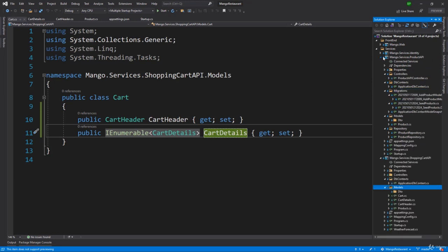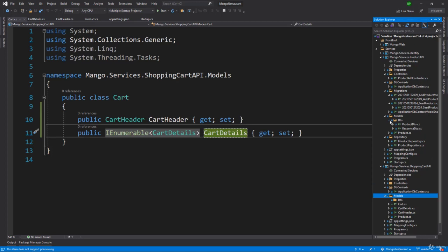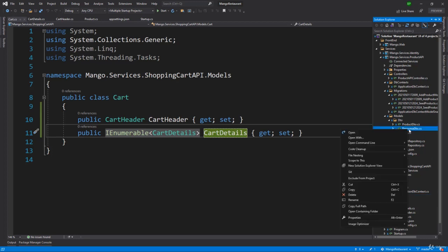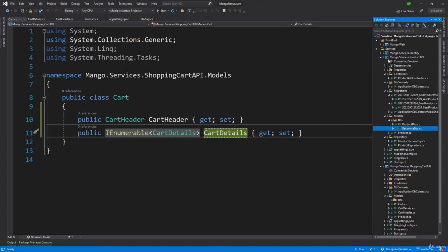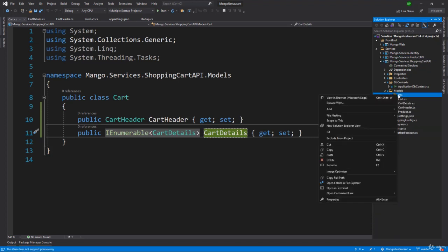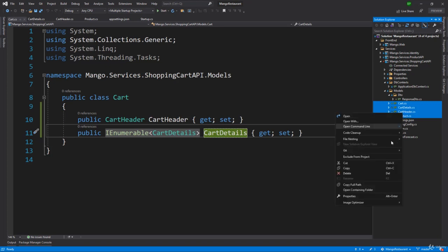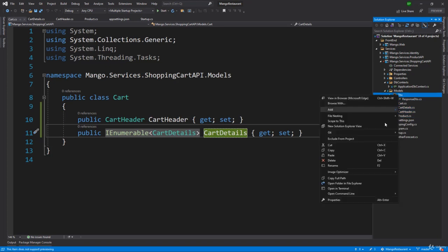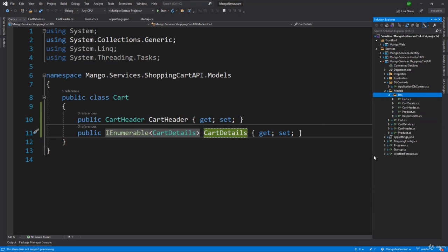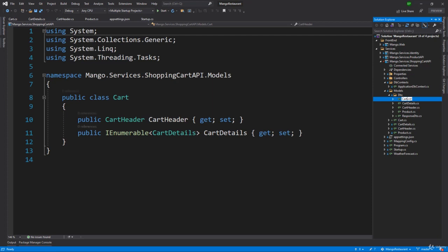Before we do anything, let me go to the product API. Inside models DTO, we have the response DTO. That will be the same. So we will copy that and I will paste that inside our DTO. Next thing that I want to do is copy all four of the models that we have and paste them inside the DTO folder. We will be changing their names here. First one, we'll change that from cart to cart DTO.